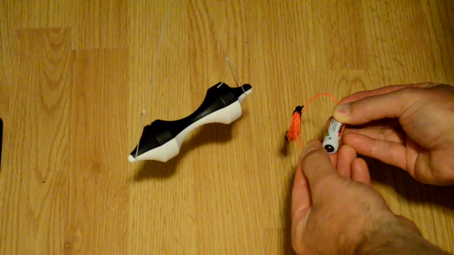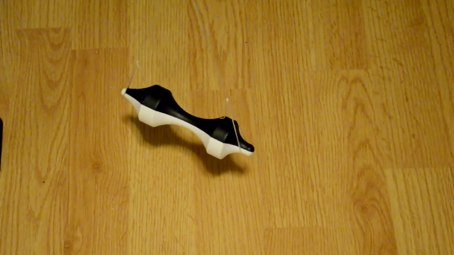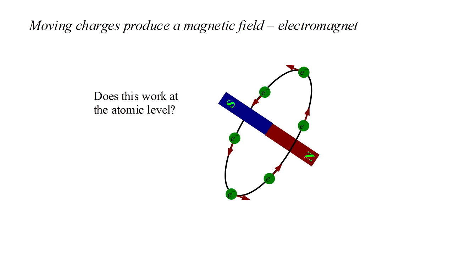Here we have a suspended permanent magnet aligned with Earth's magnetic field. Running current through a coil of wire generates a new magnetic field, which allows us to pull on the magnet. Does this process work at the atomic level with our fuzzy wave particle picture of the electron? Let's guess that it does, work out the consequences, and see if there's something to observe experimentally.